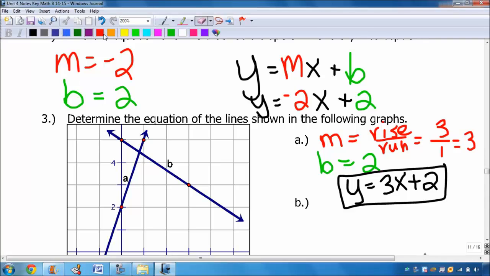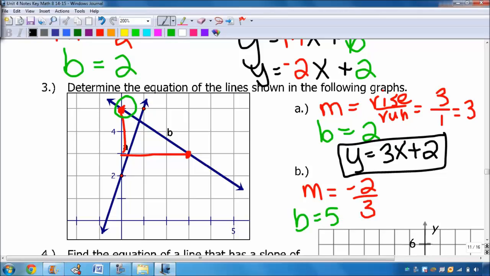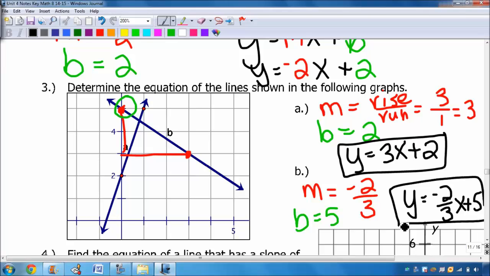So now, let's try this last question, question B, with the same type of problem. So I need to figure out what is the slope, how much is the rise, how much is the run. So to find out the rise, I'm just going to look at it. It starts at this point right here and it ends here. So the rise is -2 because it goes down by 2, and the run is 3, so it's -2/3, okay? And then the b is just the starting point, which is 5. So the equation of your line is just y equals mx. Instead of m, you're going to replace it with -2/3 plus 5. Okay, and then you're done with that problem right there.